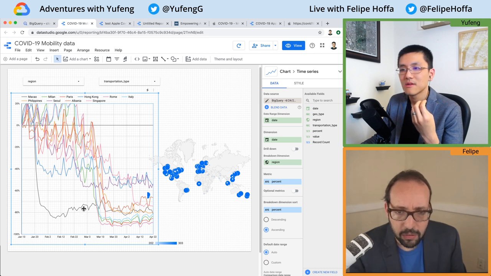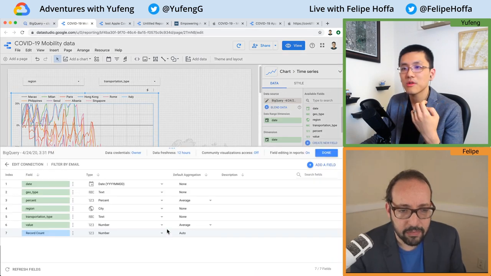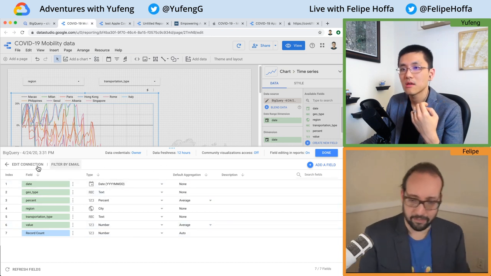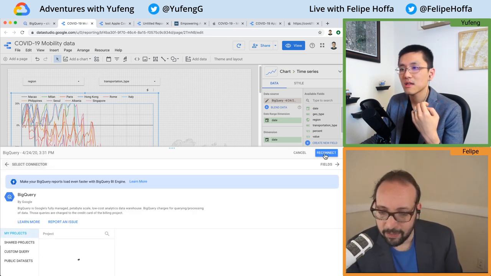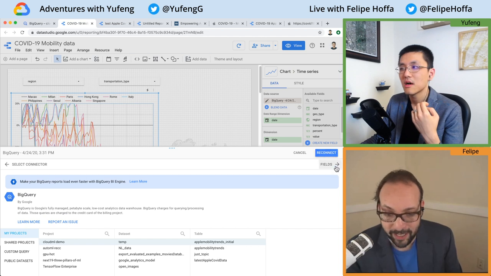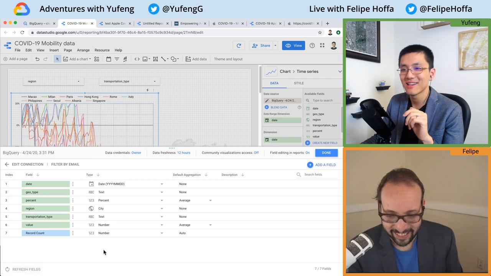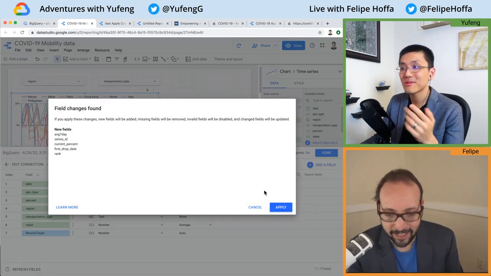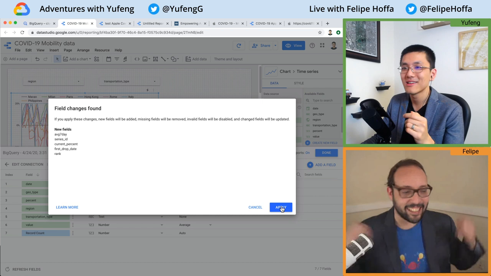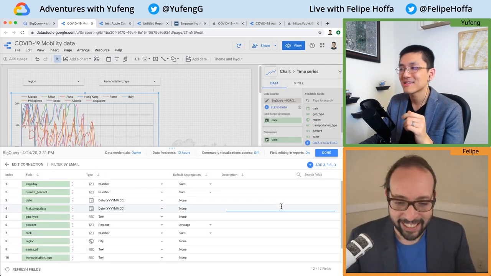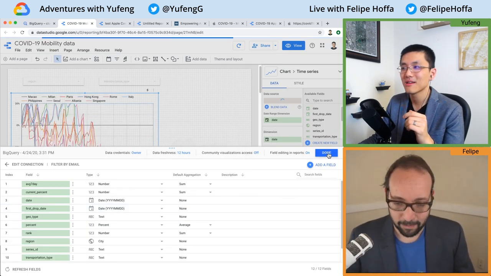Yeah. So, if we click refresh, go back to the pencil, please. Yeah, I suspect that we need to pull the other columns in. Yeah, there's a lot of new columns now. Edit connection. So you can reconnect. You can click refresh fields. Oh yeah, let's test that out. Okay, I didn't click reconnect. So let's check out this theory. It seems to work. Did they learn something new? Yes, I learned something new. Thank you, chat. Nice. Apply.